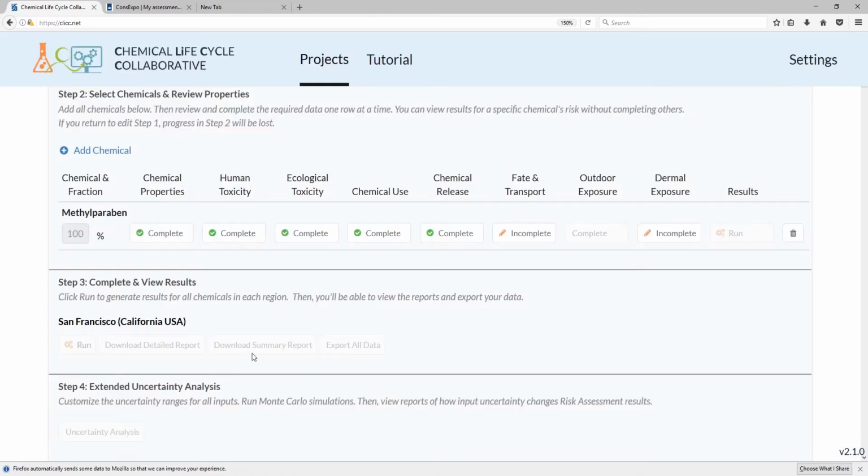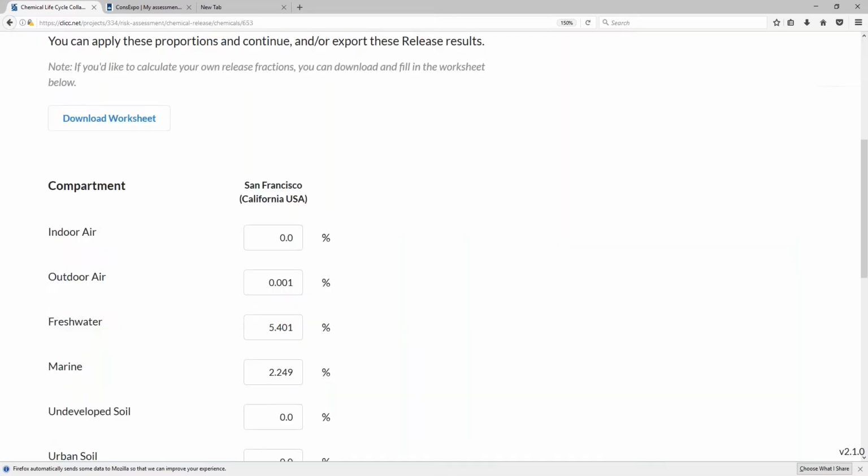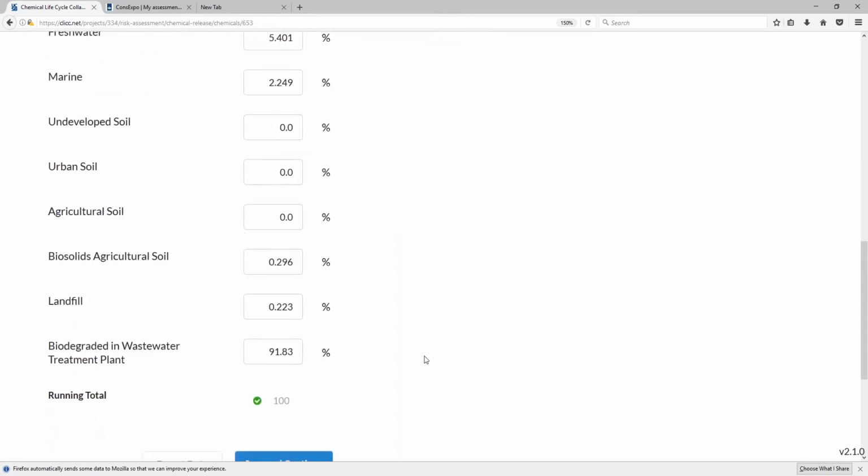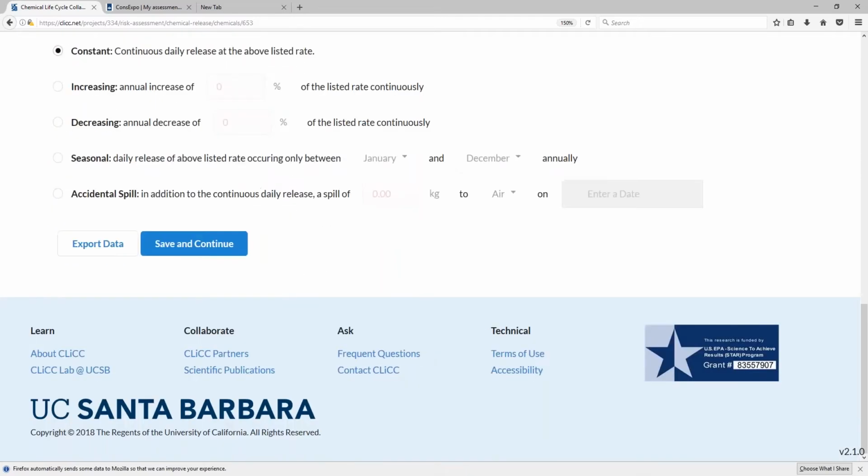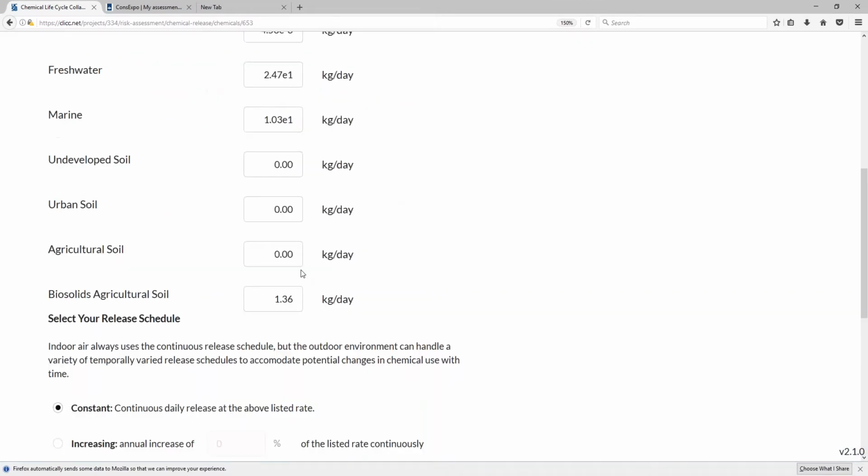I see there is nothing in indoor air, but in outdoor air there are some. What is the source for the outdoor? The source is the indoor; there's enough that blows out that it goes into the outdoor air. So even though we assume that there was no release directly, there is some transfer from the indoor environment to the outdoor environment, and there's enough that you would see. Let's go back to chemical release.